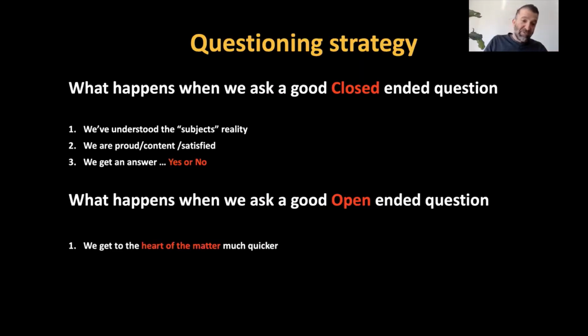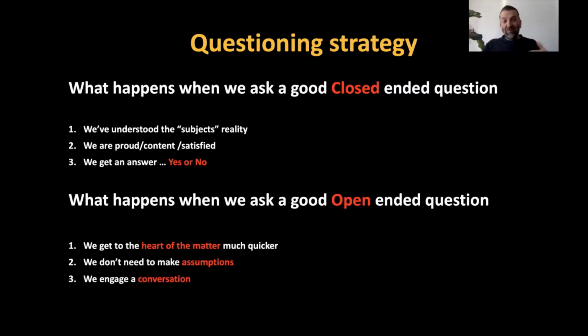So what are the benefits of an open-ended question? You're going to get to the heart of the matter much quicker, because what's important to the person standing in front of you will come out. You're saying what, why, when, where, how, and they'll tell you because it's important to them, particularly if you're talking about something that's of interest. Don't make any assumptions. You can just go again with those questions, and we engage in a conversation. So the person is there. Remember how we learn? It sticks with them a lot more.